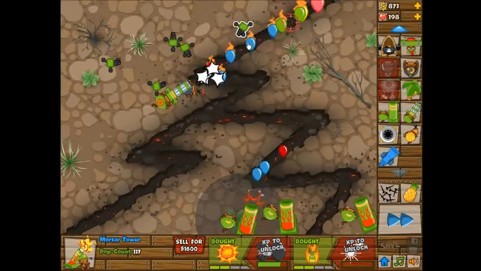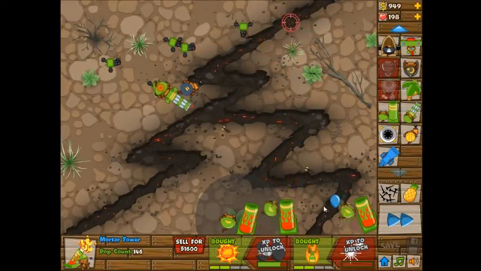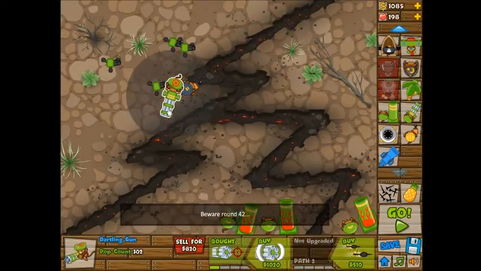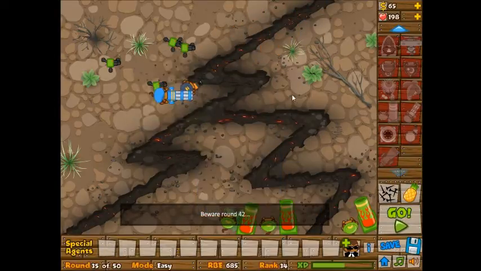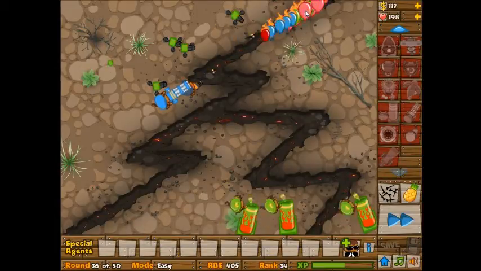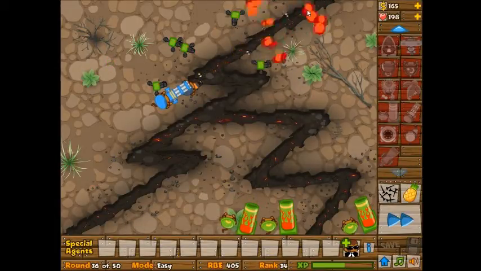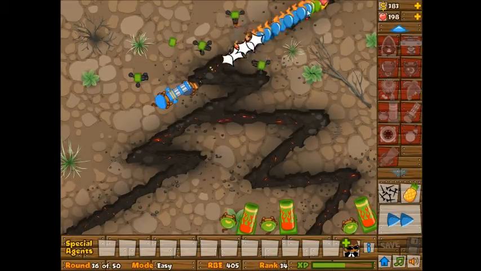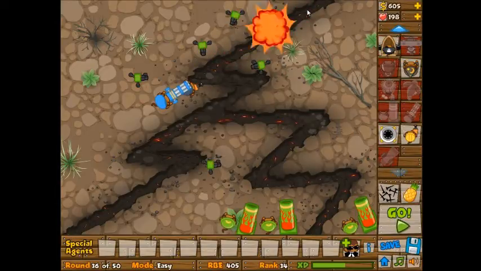Now, obviously I do need a little more help, and I'm going to miss those. No, I got it. Alright. I am going to give him a little bit faster barrel spin with his upgrade. But that might be it. Actually, no, I should give him powerful darts. Okay, so even though I said I didn't really need to upgrade him, I didn't really need to upgrade him at that time. So I am going to need to upgrade him more.